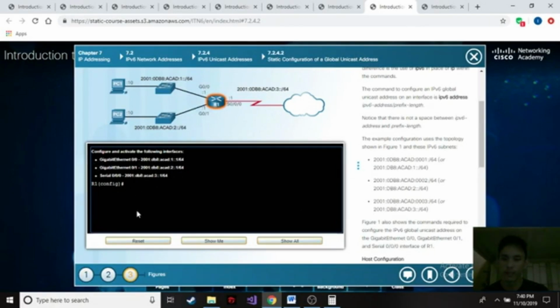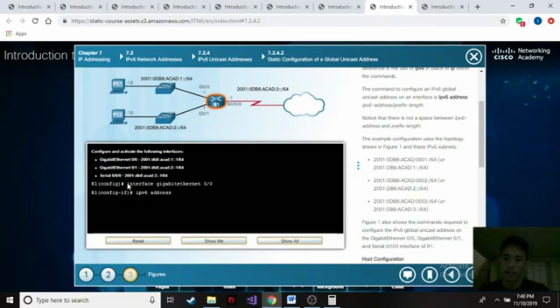In order to do that, we need to type interface gigabit ethernet 0/0. Then we will assign the IPv6 address.